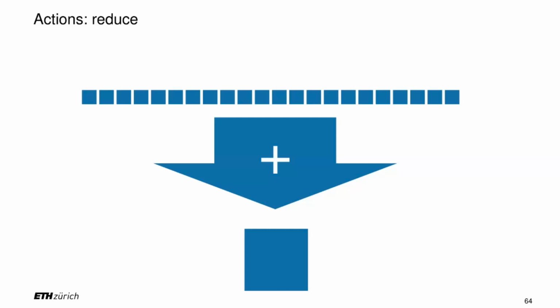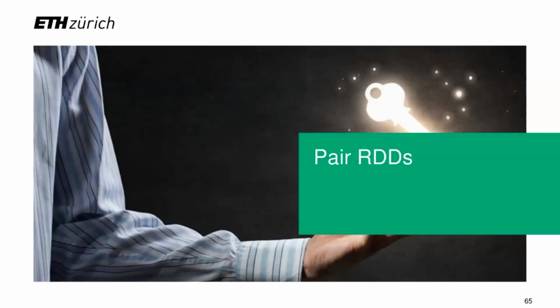And the operator is supposed to be commutative and associative. And if it's commutative and associative, then the computation is very efficient to do. And then it always works even if there's billions of values, because all you get on your laptop is the one value that is the result of applying that operation to all the values, okay? So this is called reduce. And yeah, these are a few of the actions. There are many, many others, but these are the most common ones.